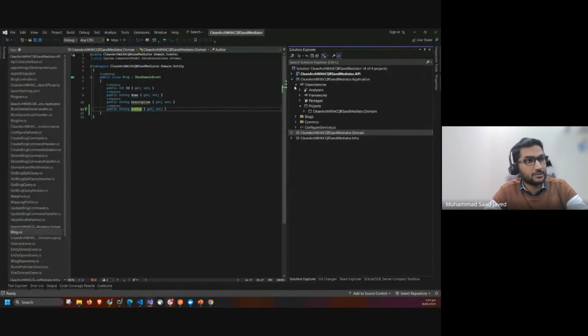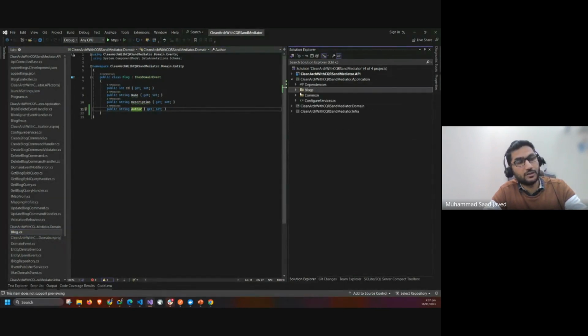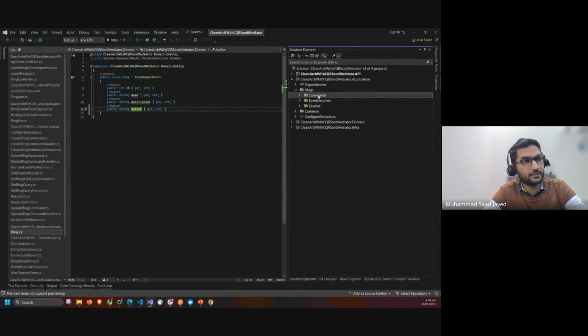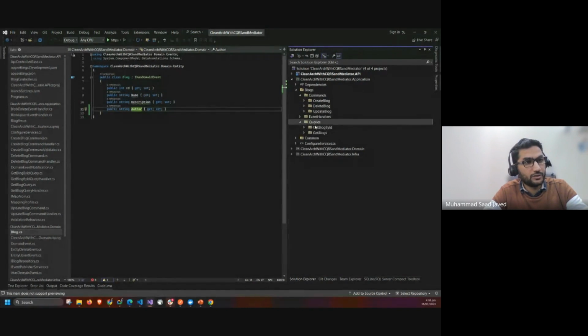In my application layer, I have a feature which I call Block, and it has certain commands, certain queries, and certain event handlers. In commands, I have some related to create block, delete block, and update block, and in queries, I have get block by ID and get all blocks, things like that.